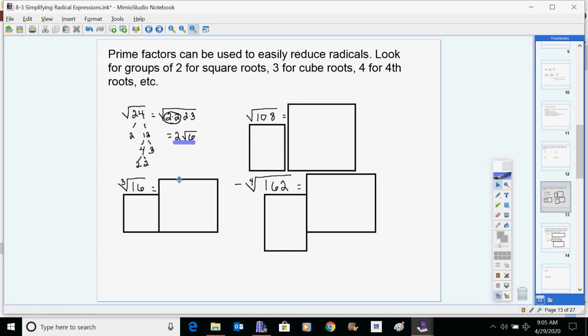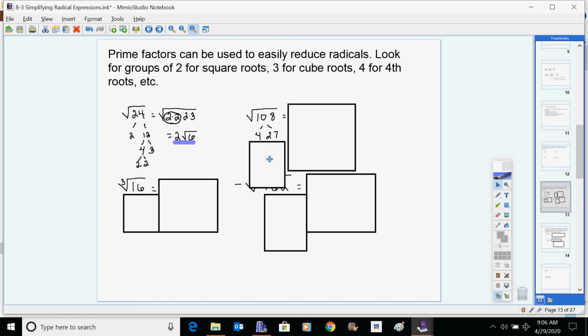If you've never seen this, this is just a definite way where you have a definite end to the process. And as long as you have prime factored, then you are going to very quickly come to the end of the problem. There's another method where you're looking for perfect squares, but sometimes we can miss them. So I've got this one that's a little bit more foolproof.